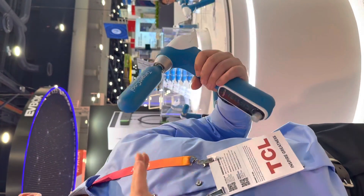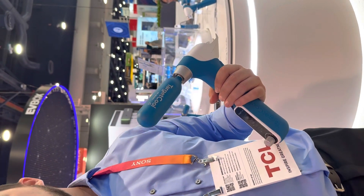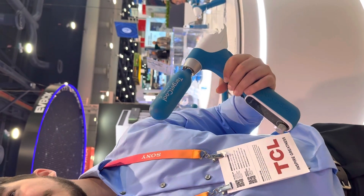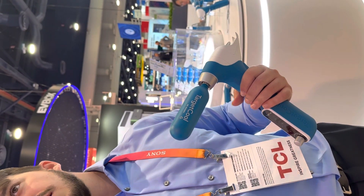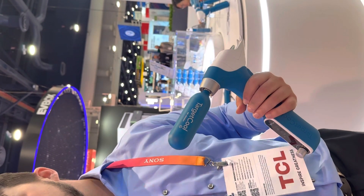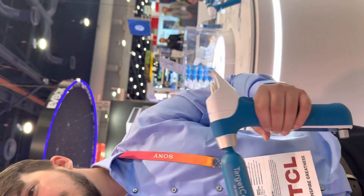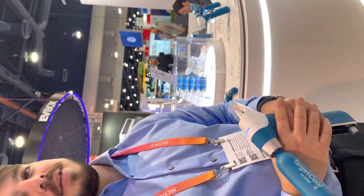Lidocaine is so hard to come by right now and it costs more money for physicians — supply chain issues. Imagine you're a physician using lidocaine four times a day, fifteen minutes a piece. That's an hour of savings per day using this device. It's more profitability. Yeah, that's a no-brainer.